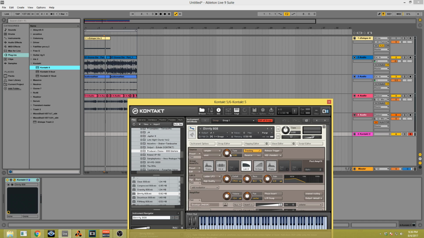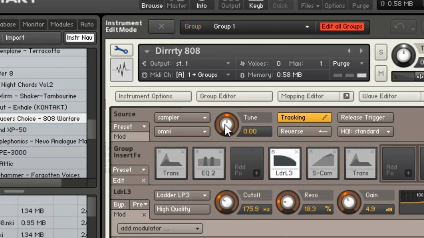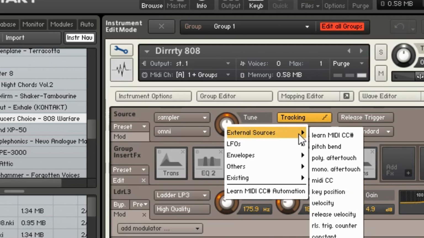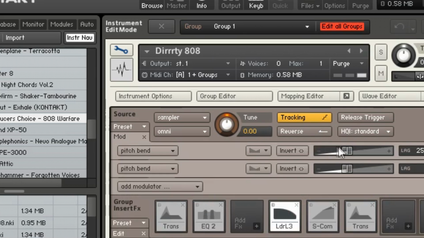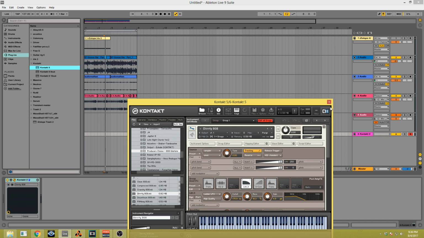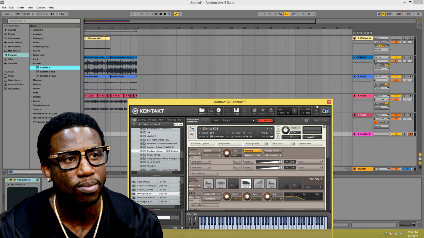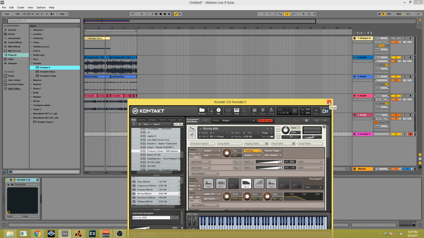Okay, so we're going to set this up for a pitch bend because the default pitch bend is only like 3 semitones, but we're going to want an octave. So what you do is you see this tune knob right here. We right click that, external sources, and then pitch bend. It opens up this little tab right here. Drag that all the way to the right, and as you can see, it goes from, well, it was actually 2 semitones, all the way to 12. Now we're good. Now we can do some hardcore bass, man. Alright. I don't know what key this is in yet, so I'm going to figure it out.